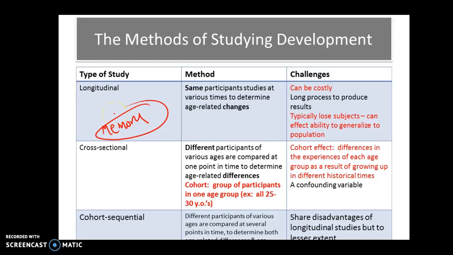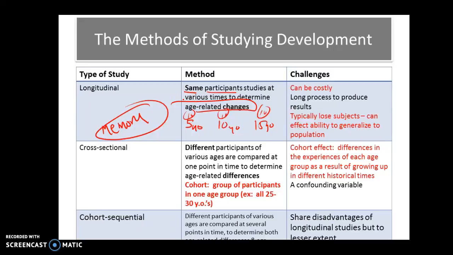Well, a longitudinal study, the important thing here is that we're actually studying the same people at various times through their lives. So that might be studying a group of people who are 5 years old. So it's a group of people, by the way. So 5 years old, when they're 10 years old, and maybe when they're 15 years old, and maybe say there's 10 people in each group. That doesn't really matter right now. But the idea is it's not just one person. Then you're really trying to see, are there changes that we can say are related to their age?